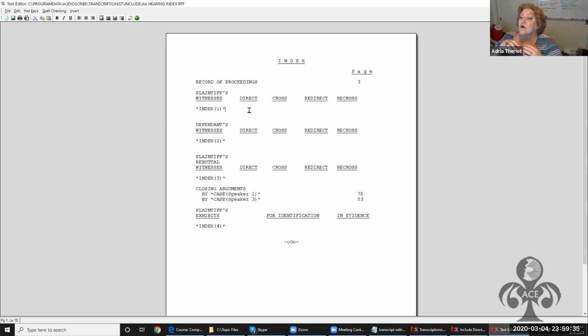So when there's a witness index, sometimes they'll say, well, this is when they were on direct. This was when they were examined on cross. This was when they were examined on redirect. And this is when they were examined on recross. The transcription software does not do the 4 different columns very well.